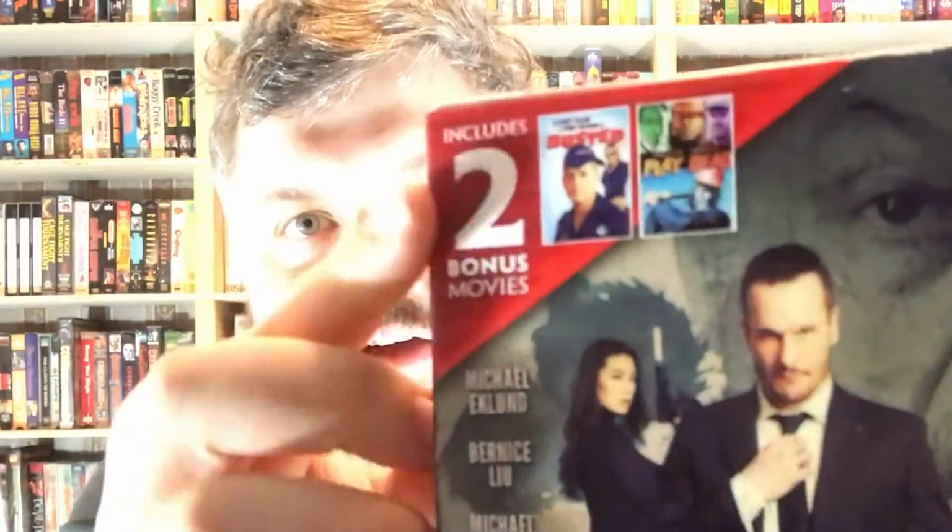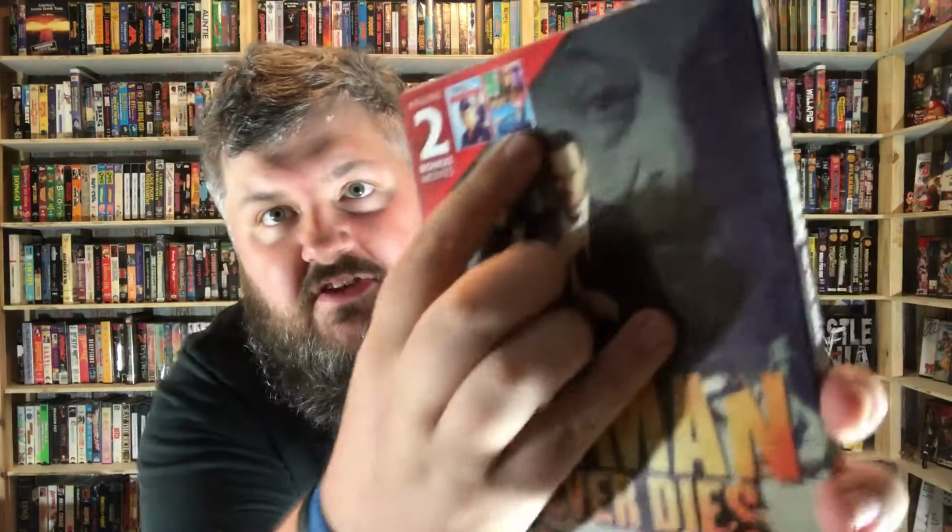Whatever. Okay, so this one is interesting. And I didn't notice this right away. But up there in the top corner, we have an out-of-print Corey Haim film called Busted. And I've seen this other film, Play Dead, and I've always been kind of curious about it because it stars Fred Durst. I think that might be his first film. I'm not entirely sure. But anyway, this was $1 and it includes all 3 of those movies. I don't care about The Hitman, but these other 2, yeah, sign me up. Fred Durst, Corey Haim, Corey Feldman, yeah, why not?